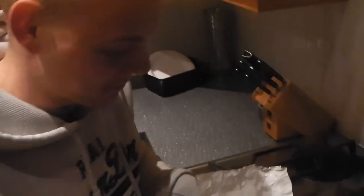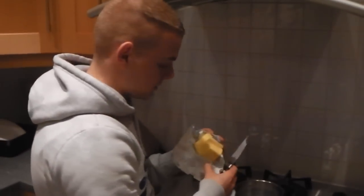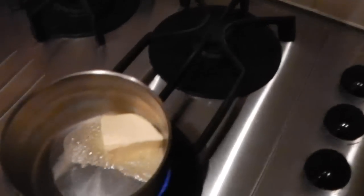I don't know how much to put in. You should really put a nice, healthy chunk. Just get in there, butter's quite hard. Just realised I've been holding this sideways all the time. So you get a nice knob like this, can you see? In the pan to go. How much you put in? You're an idiot, that's like half a wedge. And you're going to burn it, you know you can't burn butter.